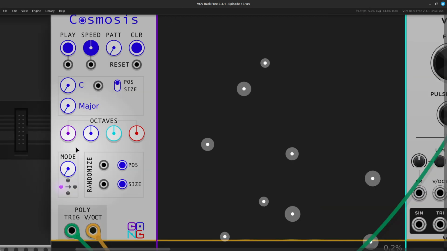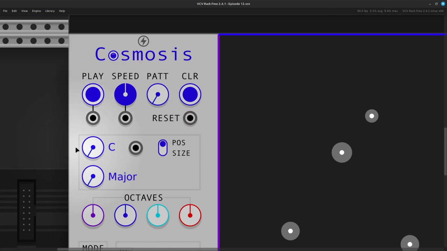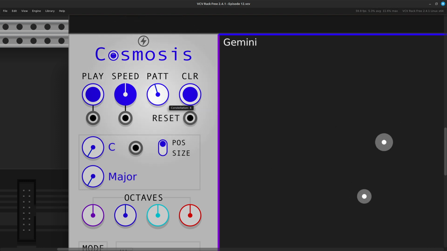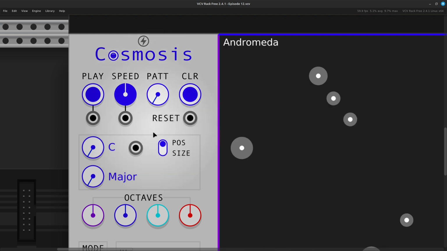I'm going to zoom in with the VCV Rack controls so we don't get the second mouse cursor. Here's the play button. We'll use that in a moment. We have speed control here, and once again, you can right click on it and type in a BPM and so forth. Now you have a pattern control here with some preset patterns that the developer includes with it. That's what that does. You do have a clear function here where you can clear everything.